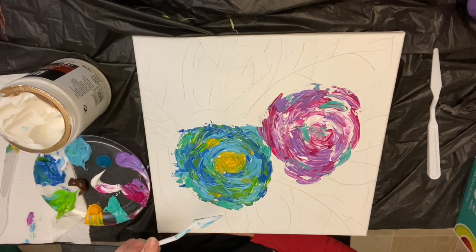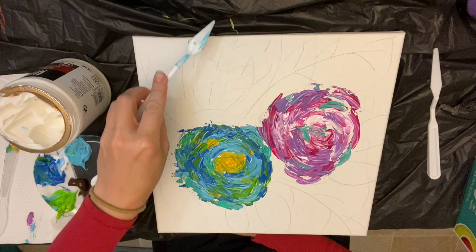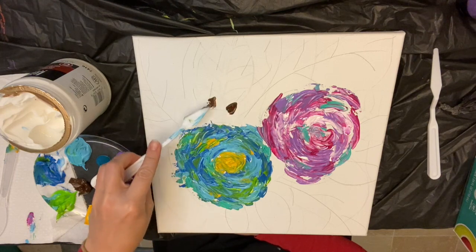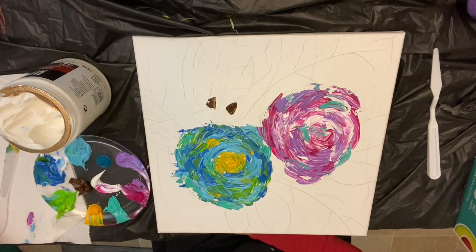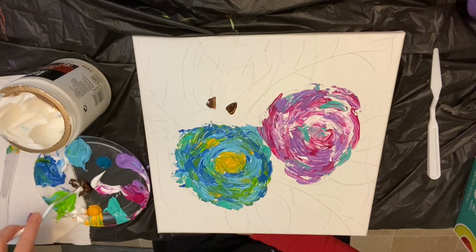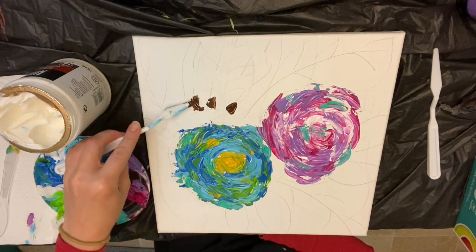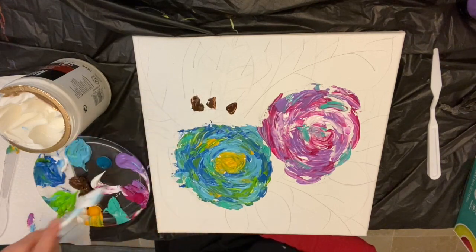All right, so I've got some blues and greens and yellows, purples and pinks. I think I'm gonna do a little bit of yellows and browns for this leaf right up here. So for my base of my leaf, I'm just gonna do some spots of brown. Put some medium on here so I can make this brown a little bit thicker so that it stands up nice and tall.